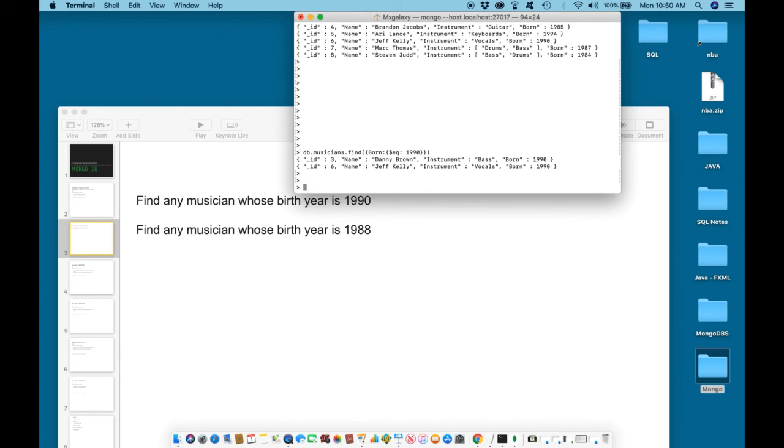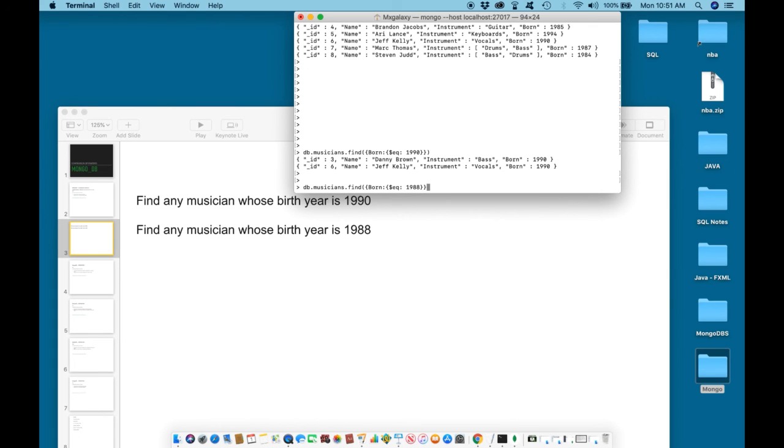together. So basically, this is exactly the same as we did before. But instead of looking for 1990, this time we're looking for the birth year equal to 1988. We can just hit the up key and scroll over to 1988 and retype the command.